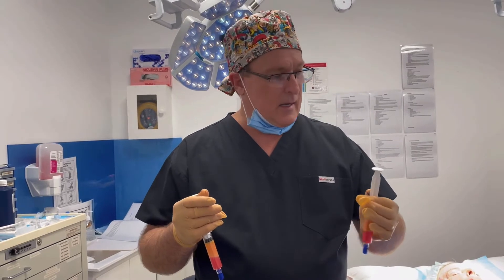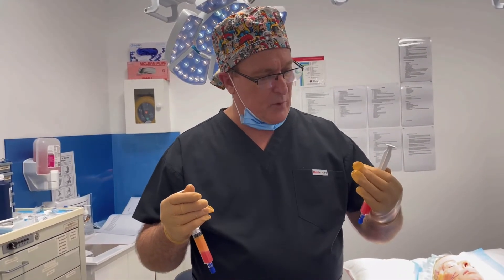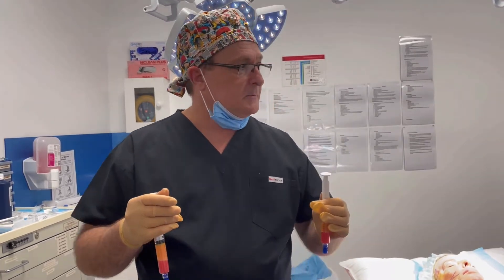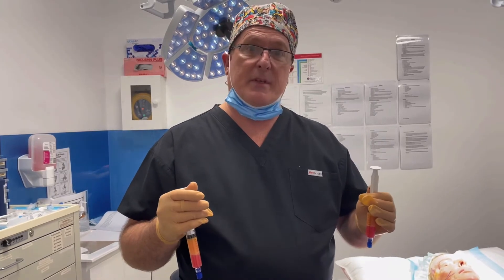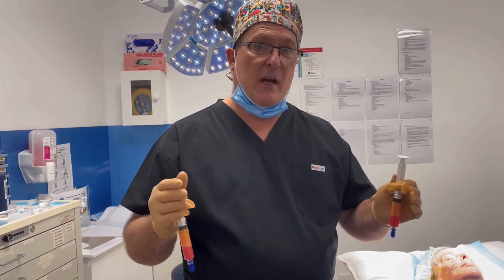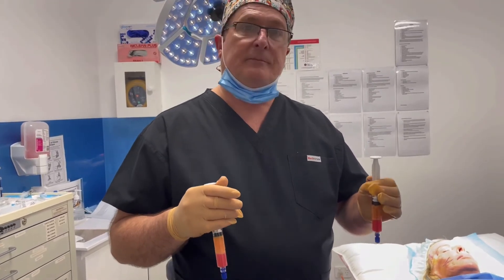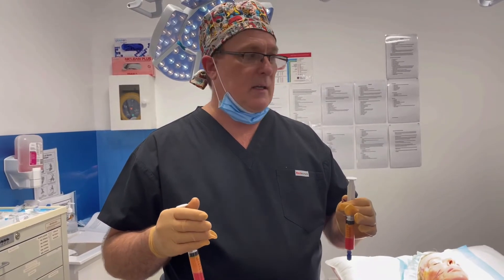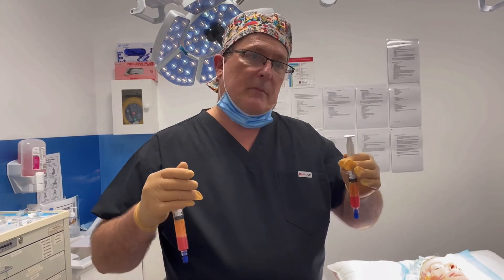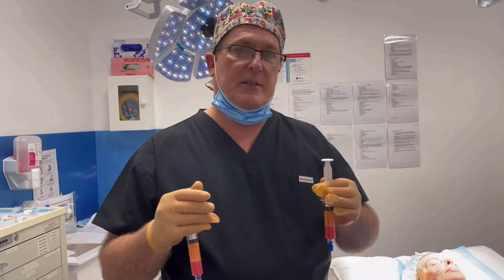Very simple technique — there's no centrifuging. The harvesting was really easy. We've probably got in the region of 25 mils of fat, which is a pretty good harvest. In Bronwyn's case, I'm going to address the areas that concern me. There's no real aftercare — just follow a healthy diet — and one has to be patient for the effect. It's not immediate like a hyaluronic acid filler. These are stem cells being injected; they need to find their home, regenerate the tissue, reinforce collagenization, stimulate elastin, and strengthen the intercellular spaces in the dermis and hypodermis.